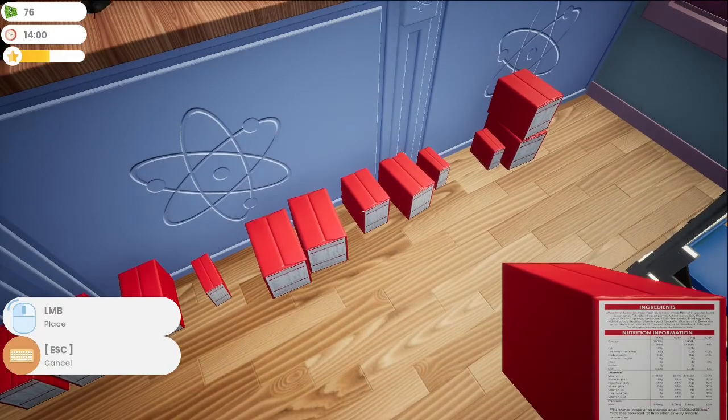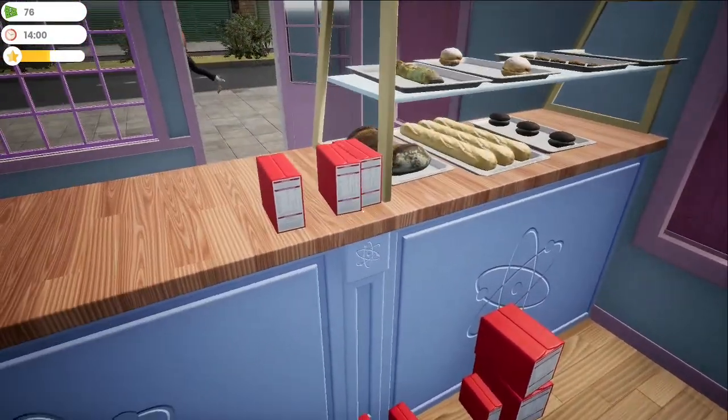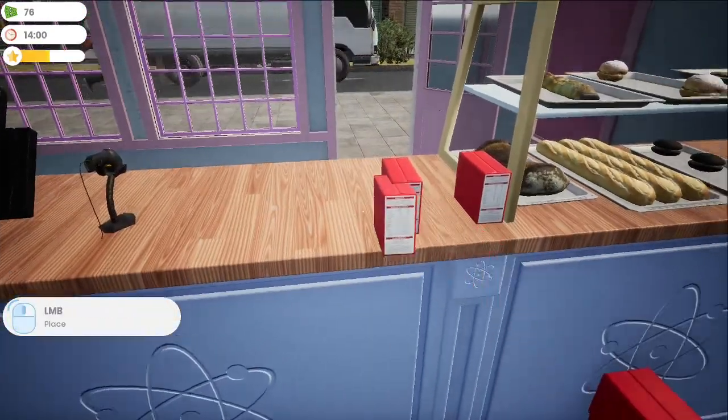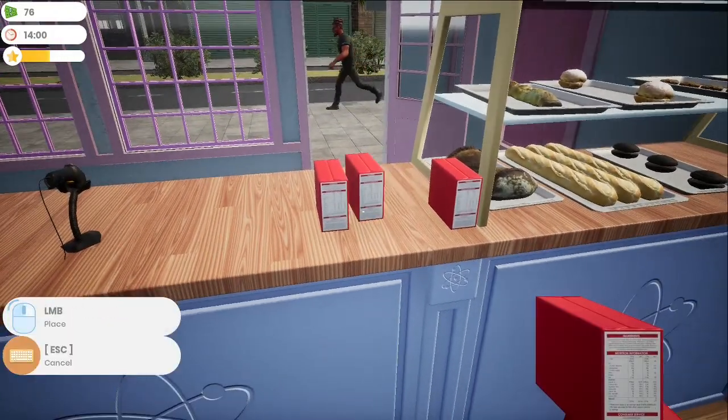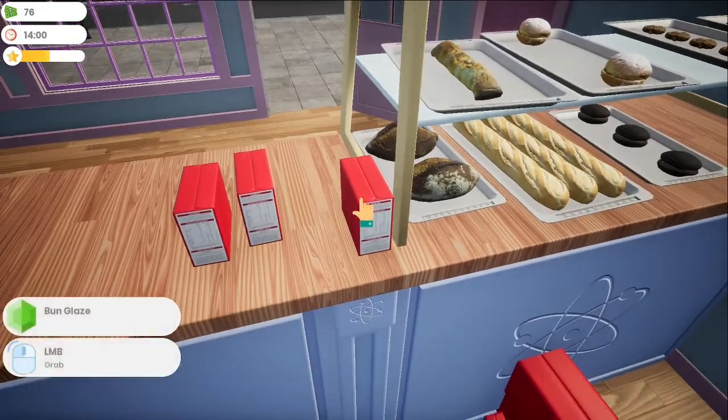Okay, that is a baguette. We'll throw that down here. What have we actually got here? That's a gingerbread man. Gingerbread man. Bun glaze. Okay. So I actually did have a bun glaze. Balls.